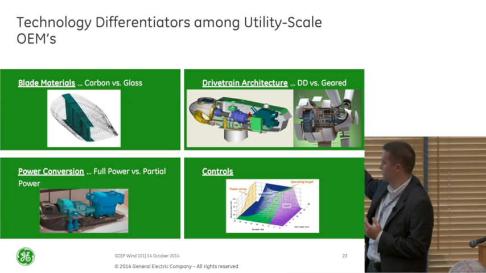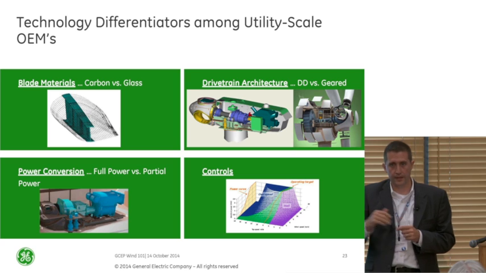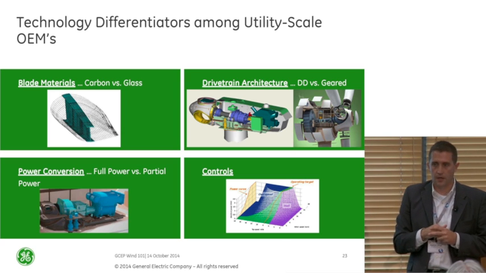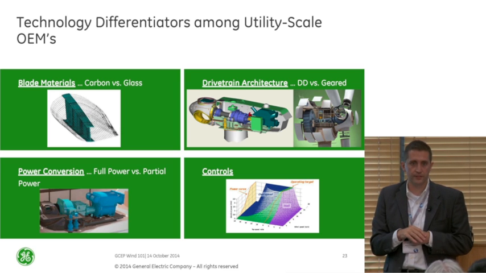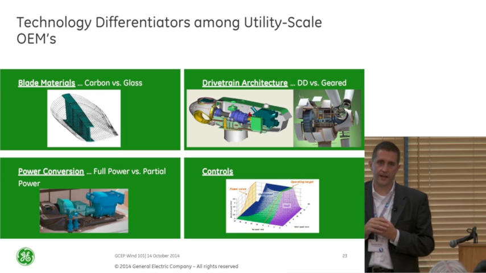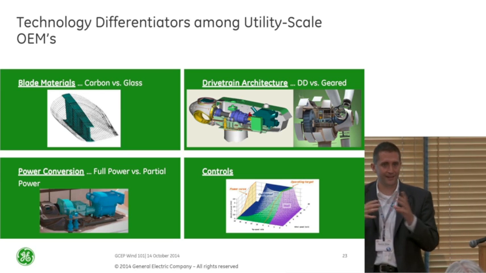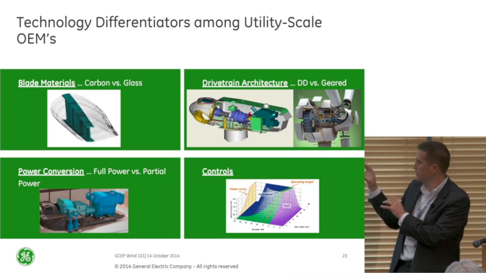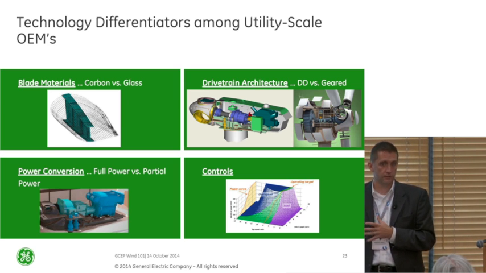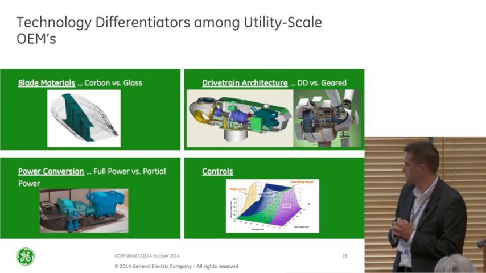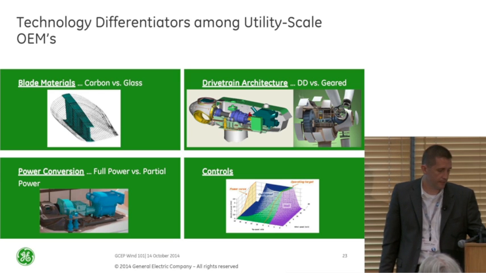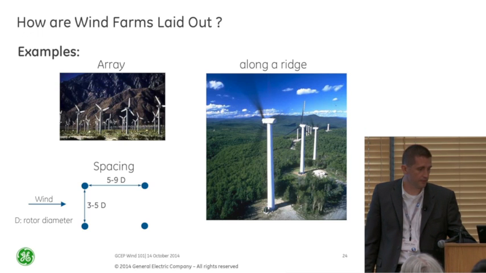And also you'll see different things in terms of material on the generator. So on the direct drive generator, they often need rare earth materials, which have big fluctuations in price based on supply and demand of those metals. So that's something that you have to factor in too. So it becomes a very complicated comparison, but you'll see the industry sort of split in between. Some manufacturers are doing some direct drive, and some are more traditionally geared, like GE is very much in the geared camp. There's some differences between the power conversion and controls, which I sort of talked to before, but I'm going to move on based on the time here.